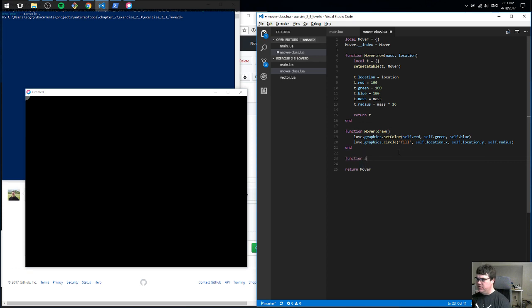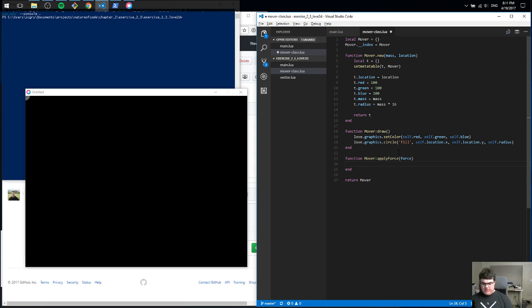Function mover apply force. This is going to take in a force. But here's the thing: I want this to apply the force based upon the mass.